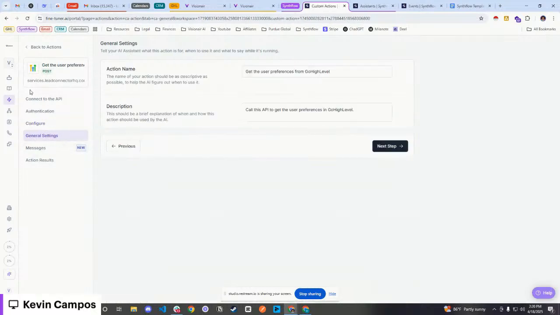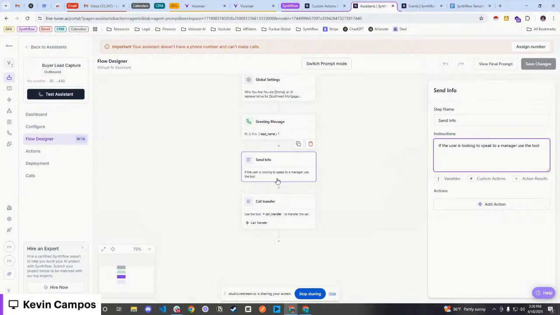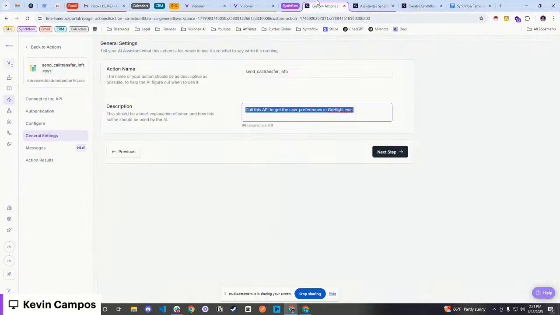how will this action get triggered? So I'll call this send transfer info. I'll do send call transfer info. And then this, what am I going to put here? This is where it gets pretty tricky.